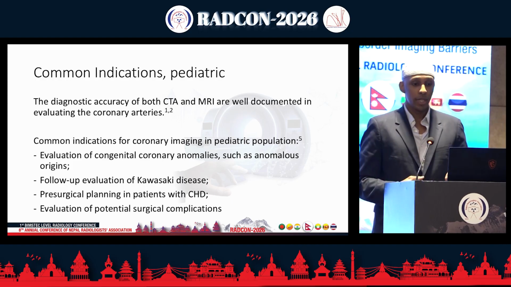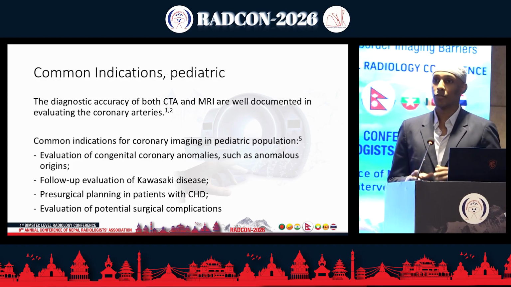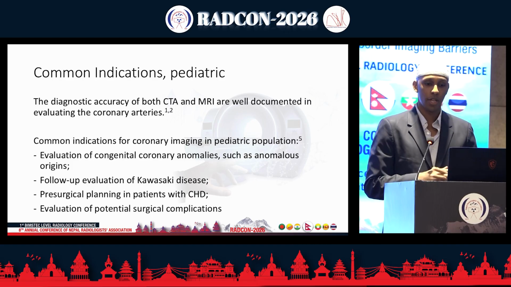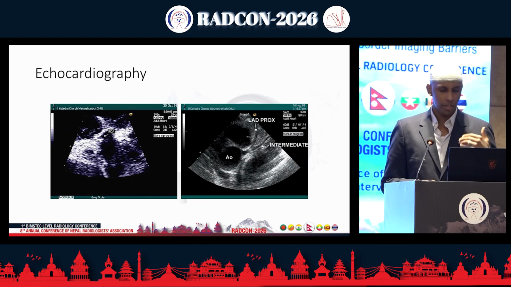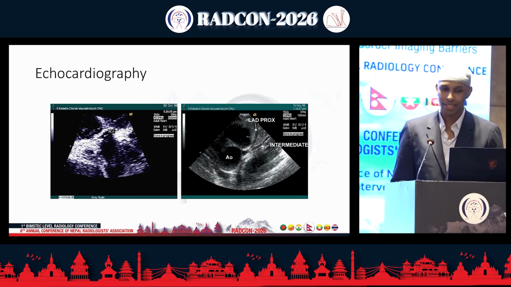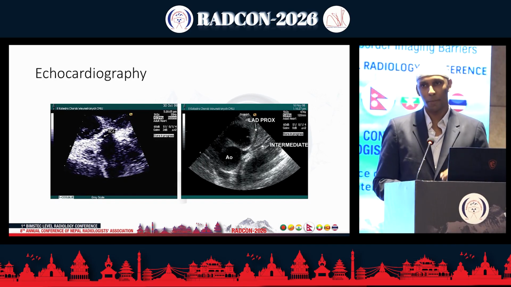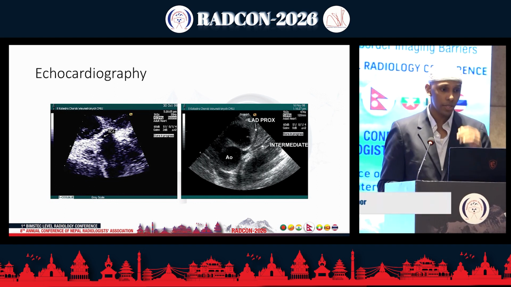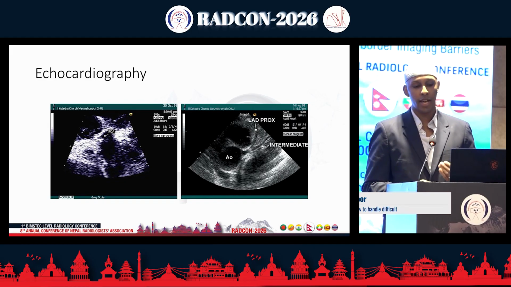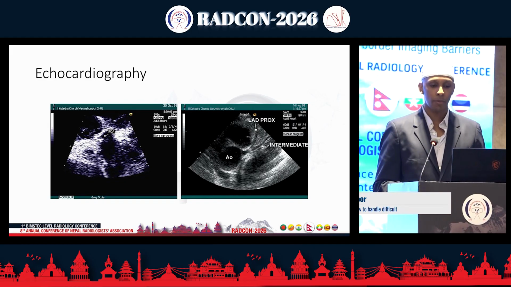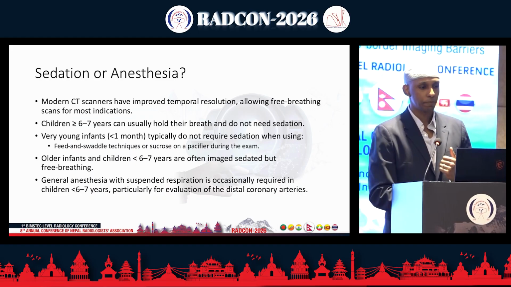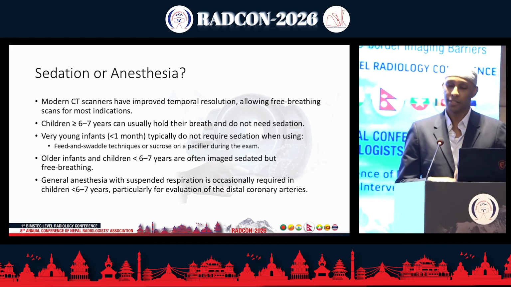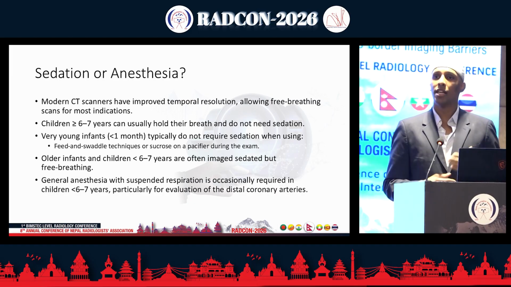So the vast majority of our patients in the pediatric setting are referred for cross-sectional imaging following echocardiography. Echocardiography can reliably identify the ostia, but it's user dependent, right? So it's entirely dependent on the technique used by the person performing the ultrasound. So it's not as consistent as CT. For this reason, oftentimes when only the coronary ostia are identified and there's potentially an abnormality, patients are always followed with CT.